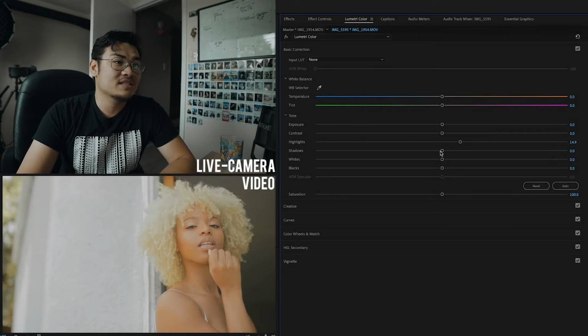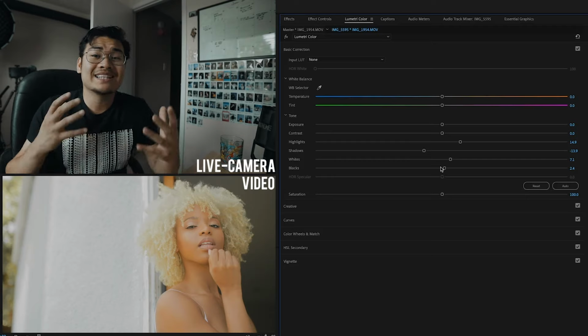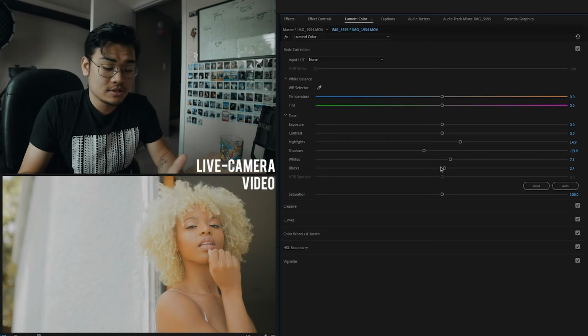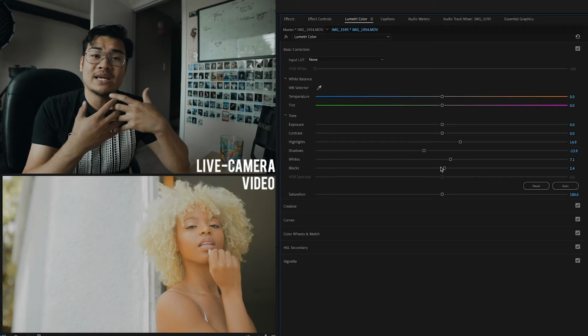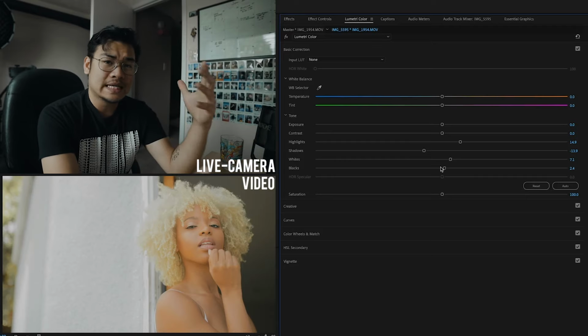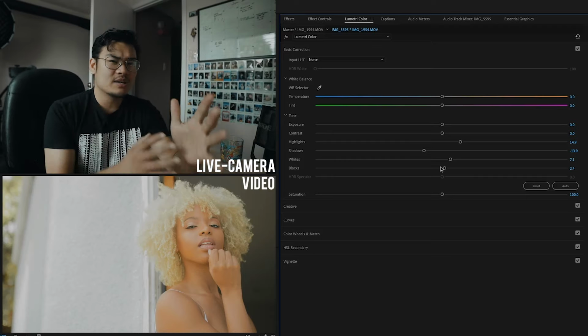So we're gonna bring the highlights up, throw the shadows down a little bit so it gets some more detail in there. And keep in mind that when you're color grading, the lighting is gonna give you a lot of detail. So if you have a very contrasty look, it's gonna make it seem a little bit more sharp, and you're gonna get a little bit more detail in there. It's only gonna make it seem like that.